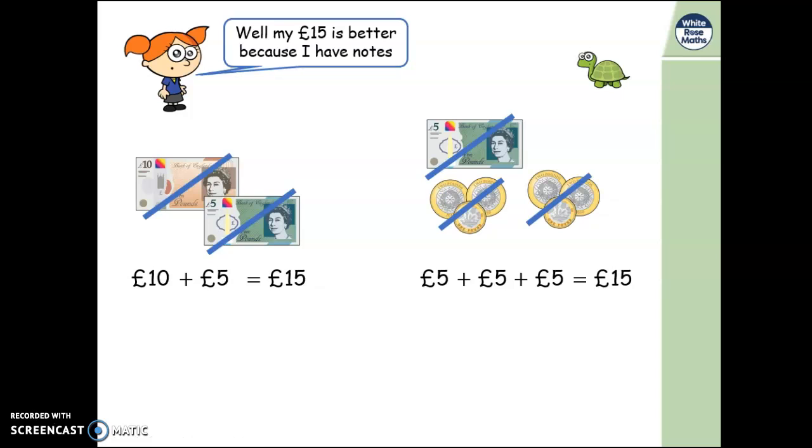When you add up pounds and pence, you can make it lots of different ways, but with only the coins and notes that are available. So for example, you wouldn't be able to say, oh, add 3p, because that doesn't exist. It would be a 2 and a 1.